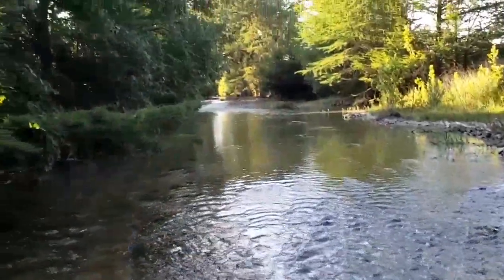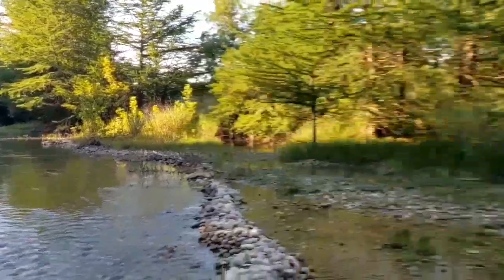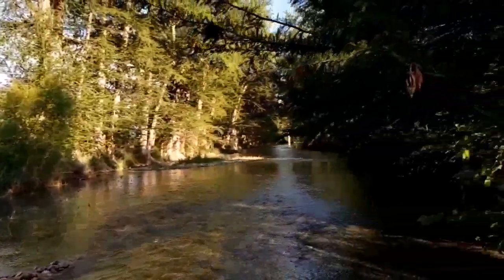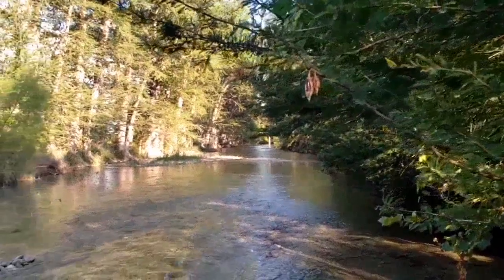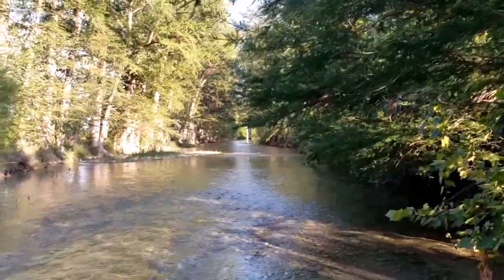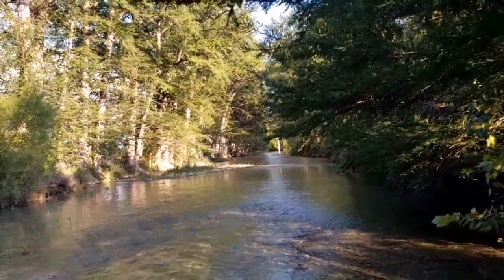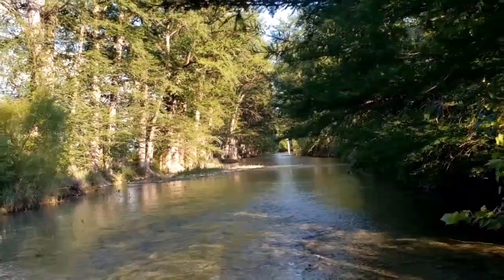There's nice little tube chutes and stuff. I've seen people float by on kayaks and tubes through this area. There is a rest area adjacent to the campground on the downstream side where a lot of the tubing companies drop tubers off to float into town. And so that is a drop-off location right there.